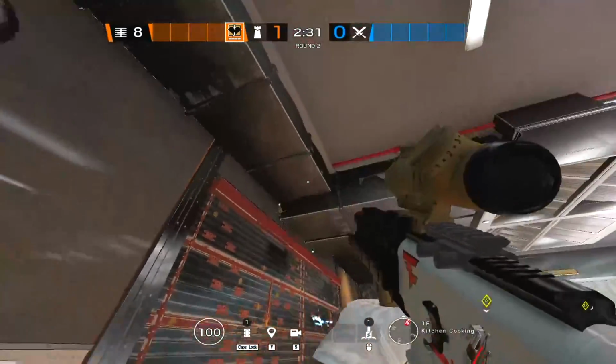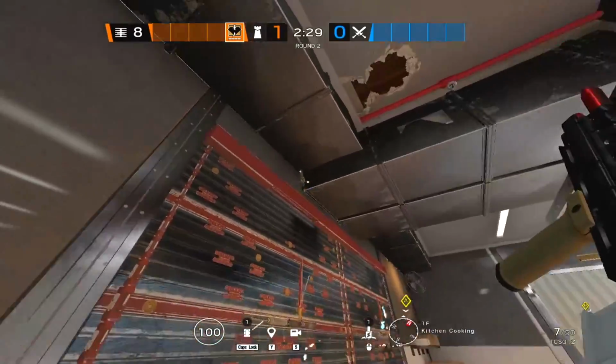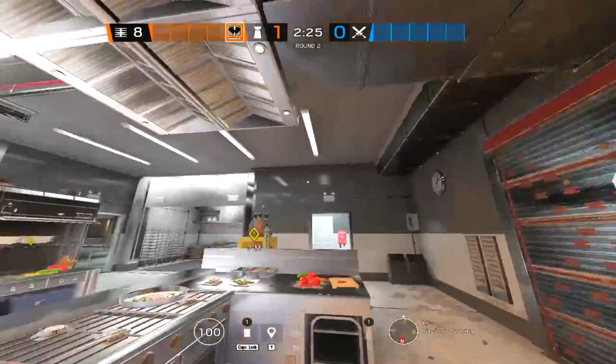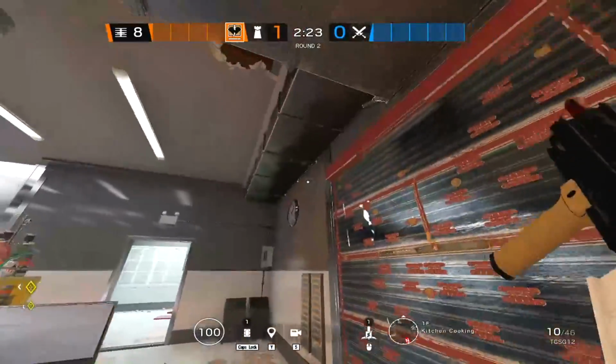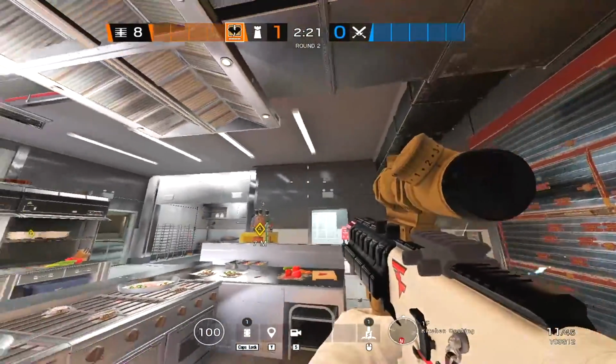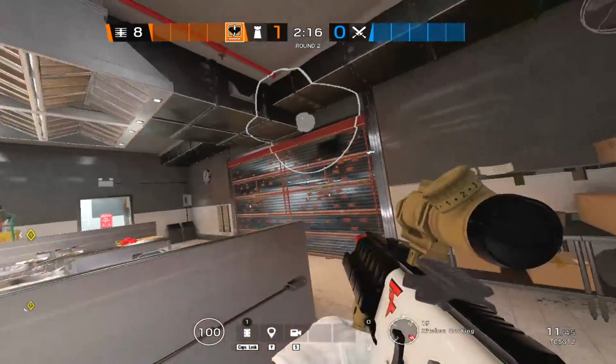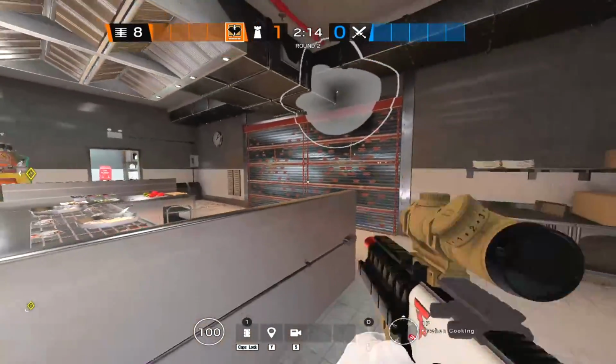You can't go above because this whole thing is indestructible and they can't see through it vertically, unless maybe they go over here, but most of the time they're not. Most of the ranked players aren't going to be going through that much. But another one on the other side right here, it works both sides. So really try out this Cade.